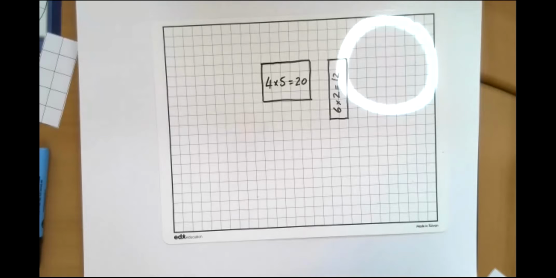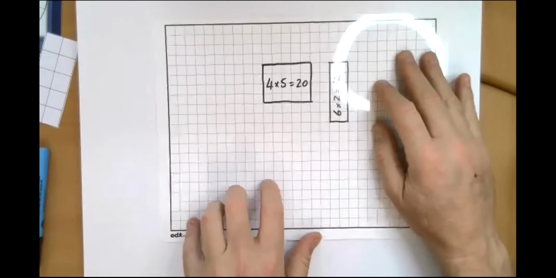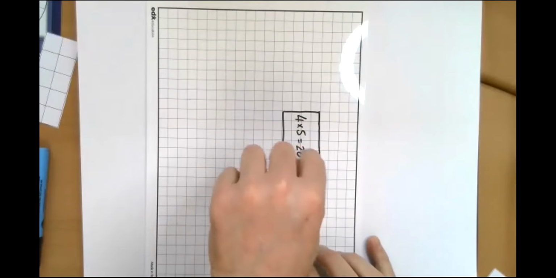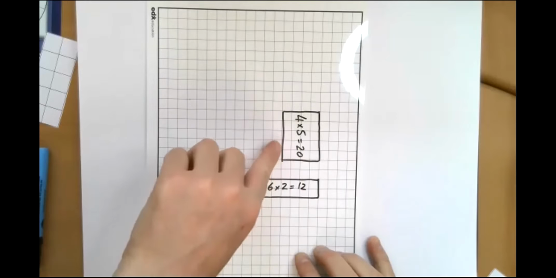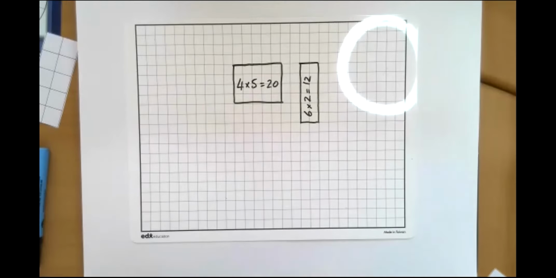So for some children, the penny will drop, but for others, we need to just take them a step further. So here's the next bit I would do. So I'm going to take you back to the game itself. After they've been playing for a while, and they would have much more on here, I start to do things like I come around and I just turn it around. And now we've got 5 rows of 4 in that spot there, which happens to be exactly the same amount as 4 rows of 5. And so we're building that idea, this commutative property.